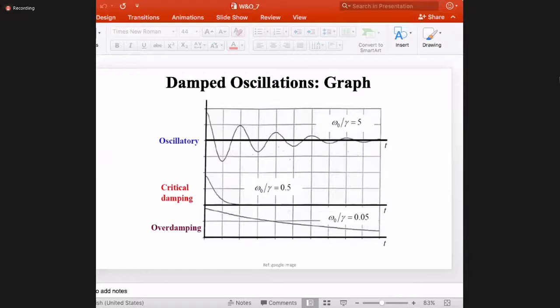Can you please explain why this critical damping curve is like this, and why the over damping curve is like this, as you see on your screen? Sir, the critical damping curve is a bit steeper than the over damping curve, because there is an extra t in the equation, a plus bt into e to the power something. So there is exactly an extra t, which makes the slope of the graph steeper.